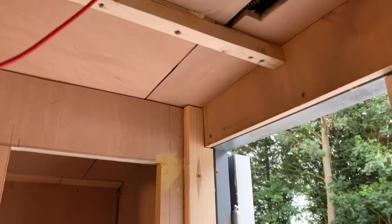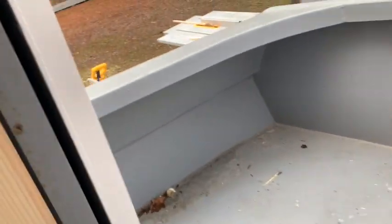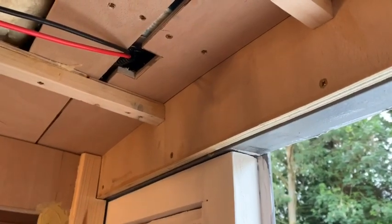Okay guys, so I've just cut a piece to trim that edge. So I'll just close the door. You can see I've put a little bit of draft seal on it as well. There we go. And then that just closes onto it like that. A little bit of resistance, which is what I wanted.